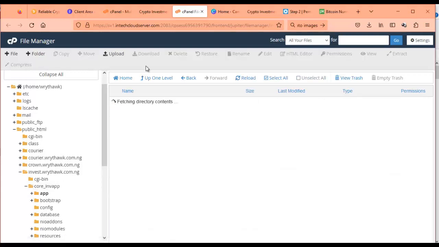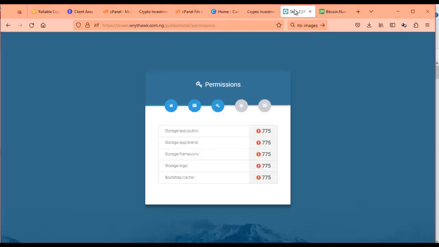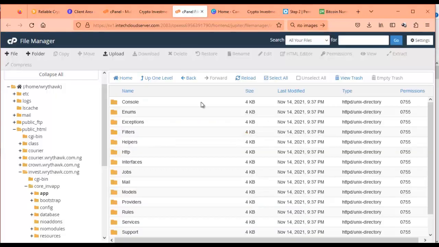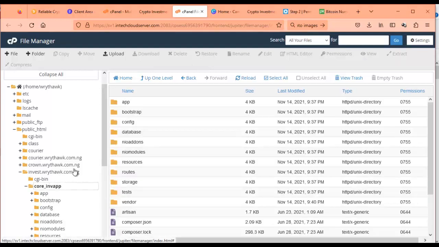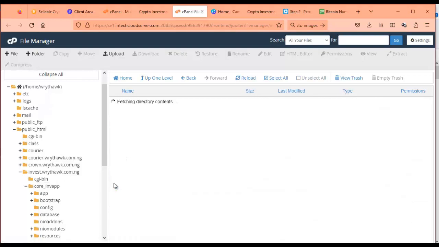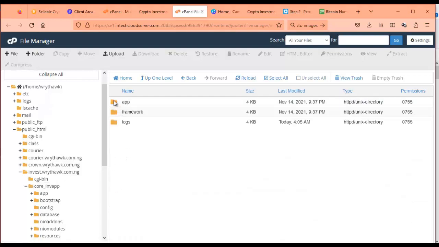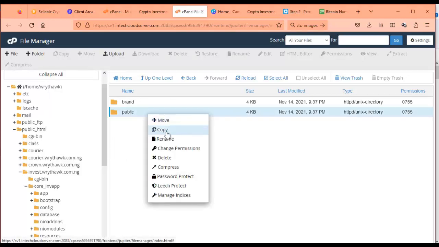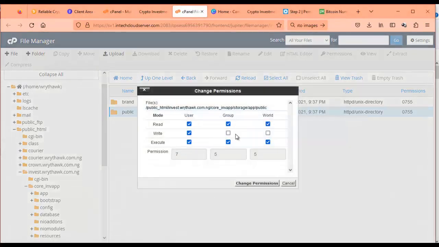Storage, you enter storage, enter app, then enter public. So what we'll do now is right click on this public, tap on change permission, and then change it to 777.